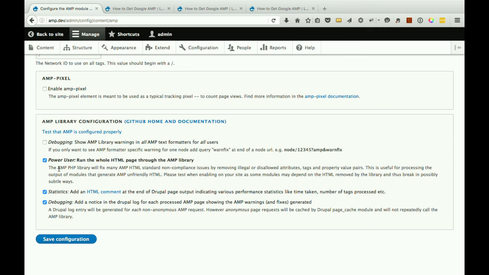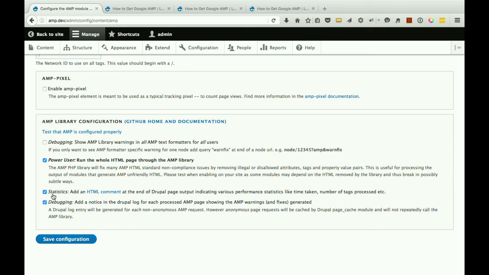So power user means, do you want to do one last pass of running your whole page through that AMP library to see if there's any remaining stuff on that page that doesn't belong? So that's what this checkbox will do. We basically do our best effort to clean up the components of the page, and your theme hopefully has only put the things on it that belong on there. But there are, you know, various modules that could hook things in. There's lots of different ways that other things could end up on your page. So this checkbox will provide that one last pass. It's one more pass, which takes just a little bit of time, but it gives you a little more control over whether or not your page ended up clean.